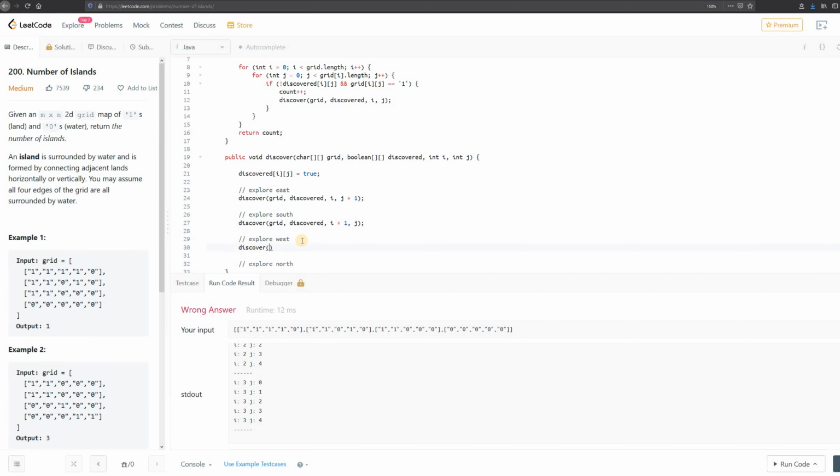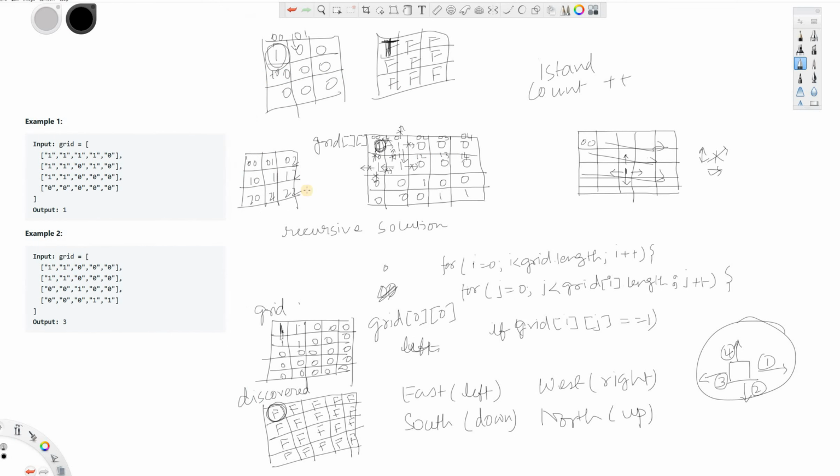So discover, again same thing, grid and discovered, and this time I am going to west. West means I will remain at the same level and j will be decremented. If I'm sitting here, this is my ideal candidate, so I'll be going to this one, 1 0.